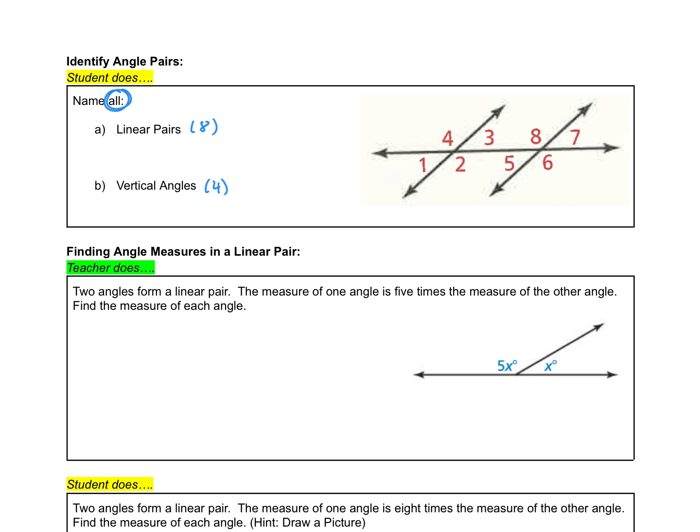Paxton? Angle 1 and angle 4. Angle 1 and angle 4. So that is one pair. Can anybody give me an example of vertical angles, the ones across from each other? Angle 1 and angle 3. Angle 1 and angle 3, thank you. Okay, you are going to take 4 or 5 minutes and finish up naming all of those angles and this first example, the one in green that says teacher does. We're not going to do the last one.